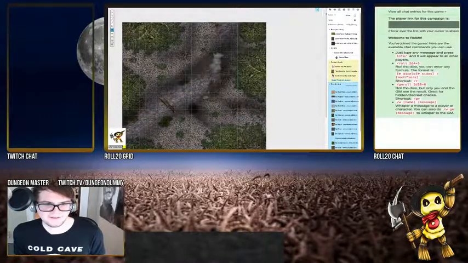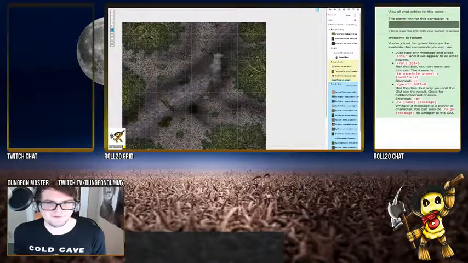So let's see. Aarakocra scouts who have been infected by corruption. There will be 4 Aarakocra that fall from the sky. Excellent. So they fall from the sky, lying dead for a little while, and there will be a fight that breaks out.